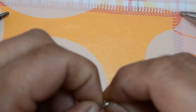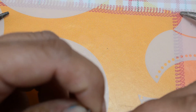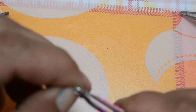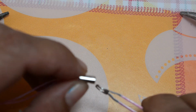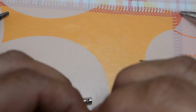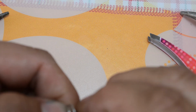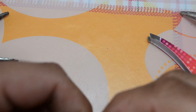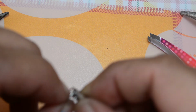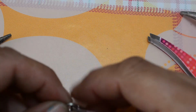This is like a mini keyring, so it's important to use this so the piece doesn't fall off if you put some pressure on it. This is a little complicated to put in here, but you can do it with a little difficulty. Once one is entering this hole, we have to manage to make it go in the other two, like this. And there we have the cell phone strap ready.